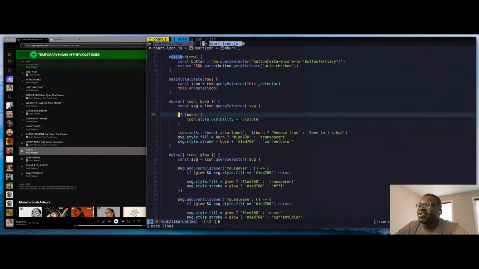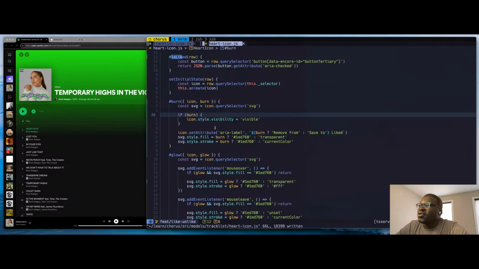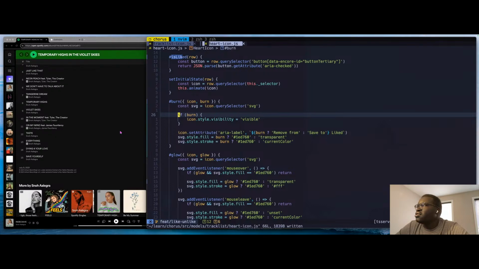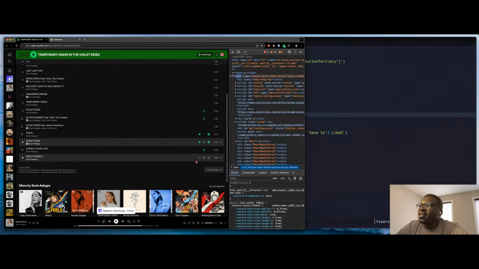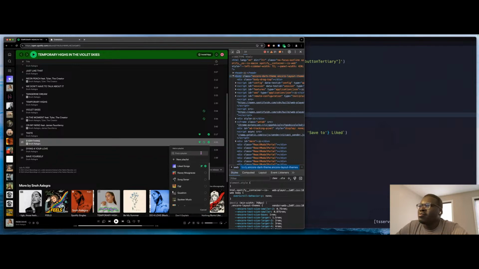We're not changing the visibility. And that should be the entirety of it. Yeah, okay, it's visible. Yep. If we like this and we go back, oh, there it is, almost automatic.